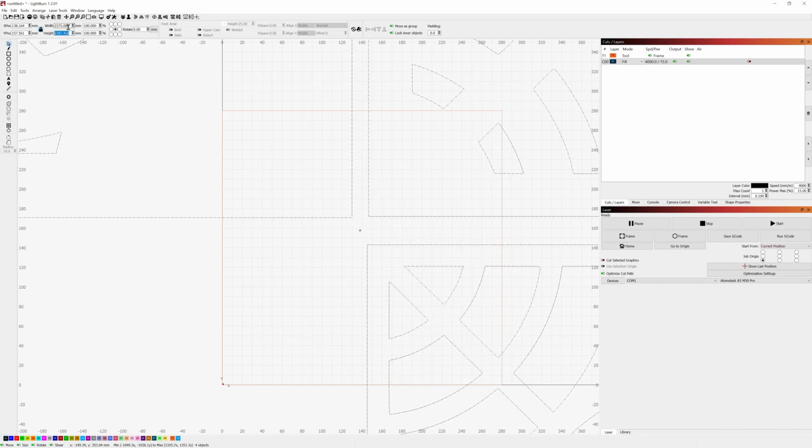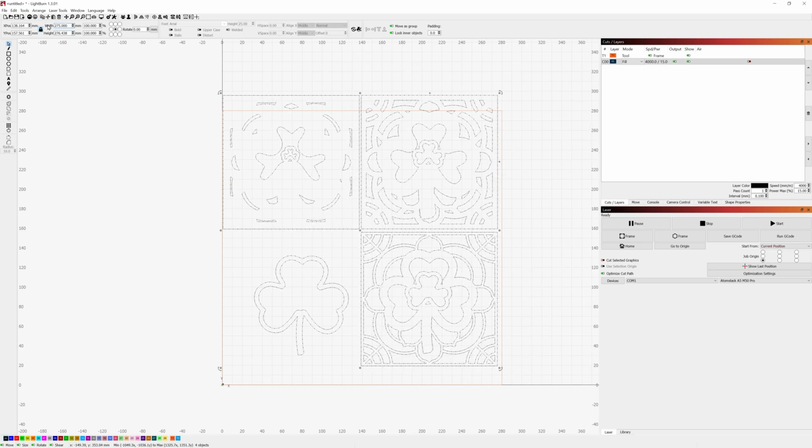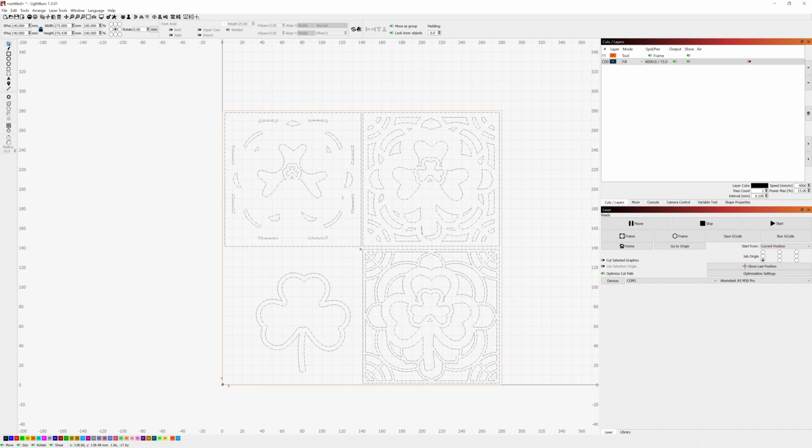Oh, 275, not 2,375. Okay, so that's there. Go ahead and drag this down and see if this fits within our squared off area. And it does. So now we're pretty well positioned. I'm going to go ahead and nudge this one up and over a little bit. That way, if I do need to cut out some extra pieces, I'll have some extra area in the wood over there. And that's it.